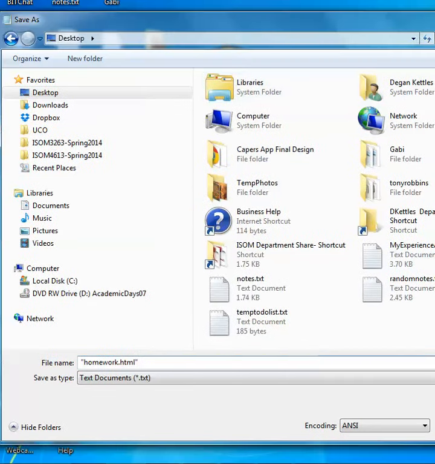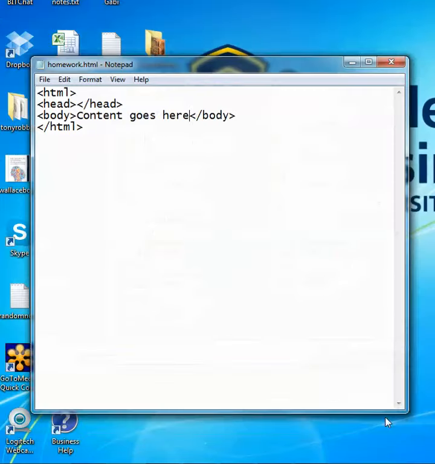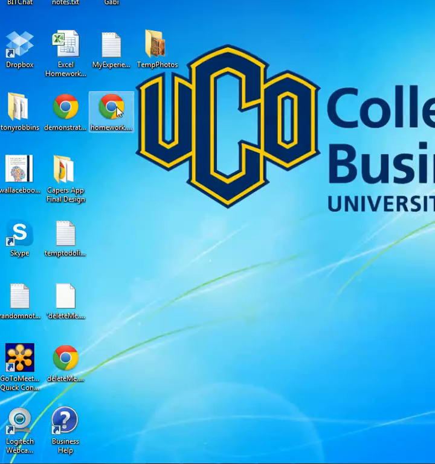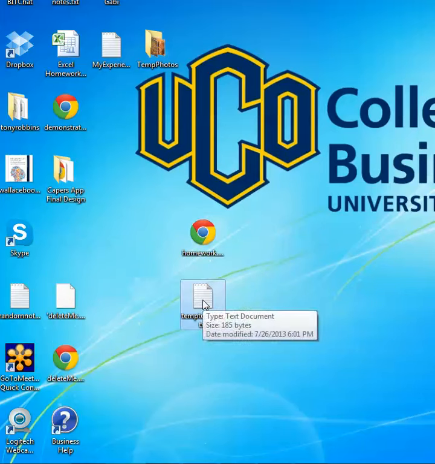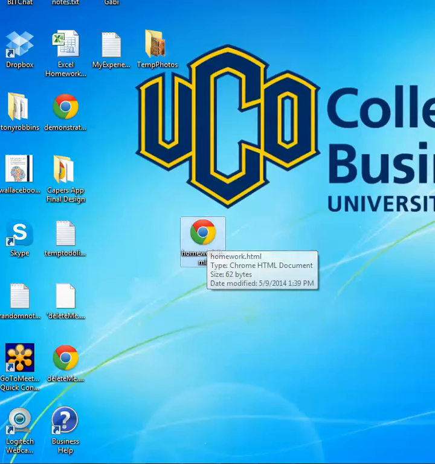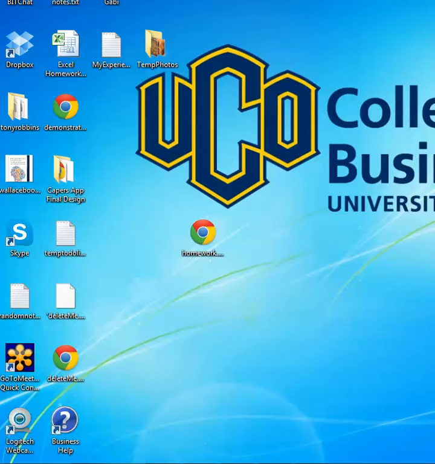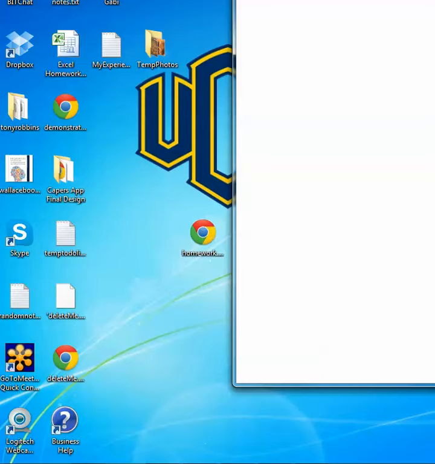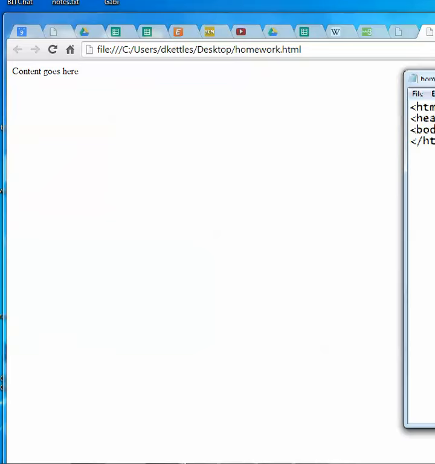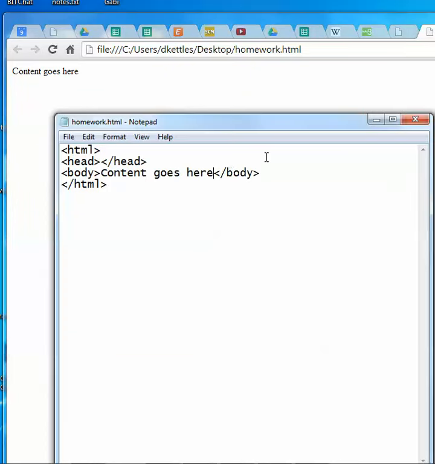And then you click Save, and then it still looks like a text file, but if I go over to my desktop, there is now this new icon here. Sometimes they can look a little funny like that instead, and so it just depends on how your computer's set up. But once it's like that, I can, even though I've got it open in this, I can double click, and here it says content goes here. All right, so I can change my content now.